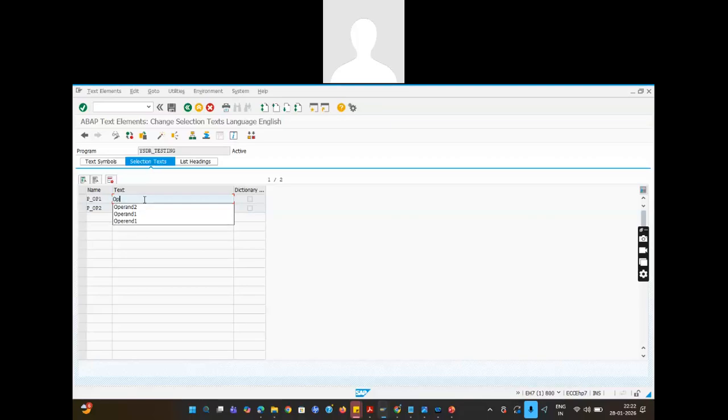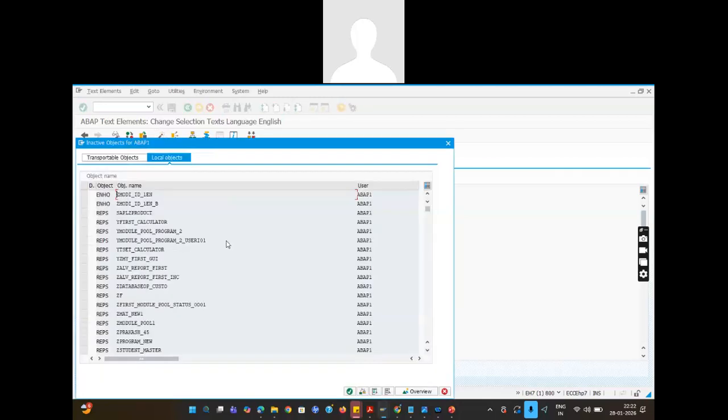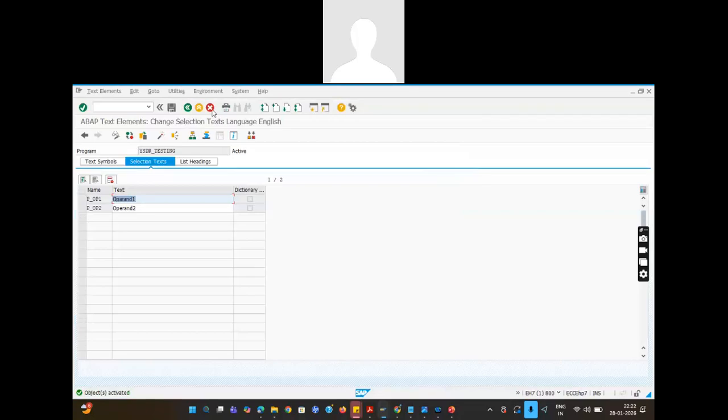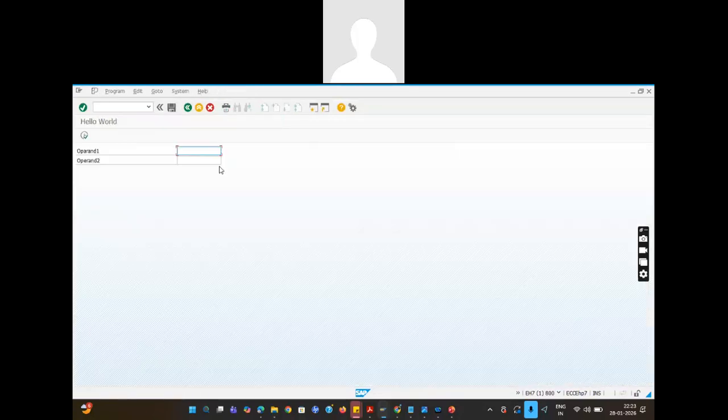I am using operand 1. You can make any changes. You need to activate every time, so that it comes back, and if you execute it, it will come like this.